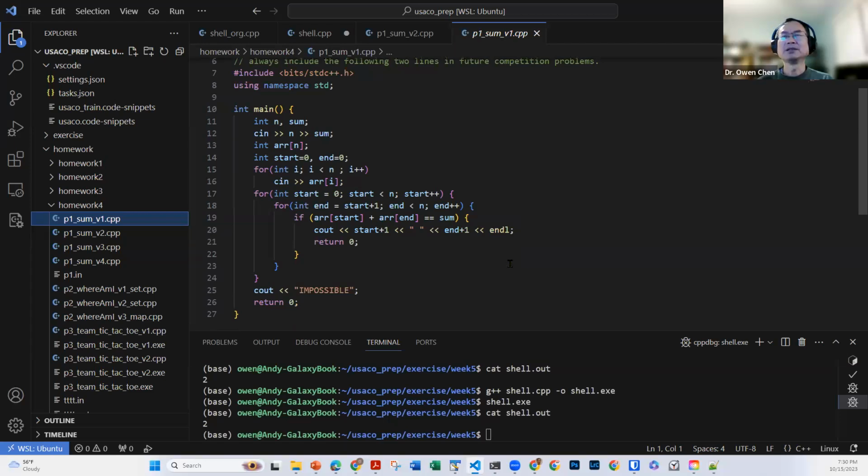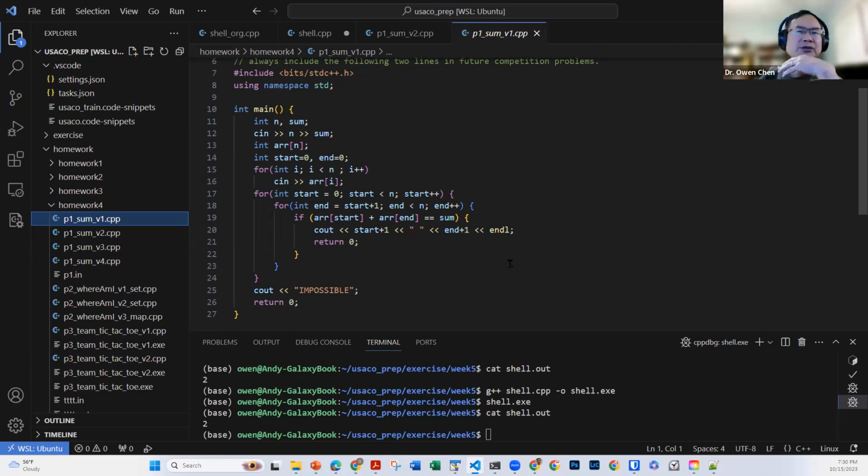Other than map, I'm trying to see whether you can use a set and a vector, right? Set to keep track of the values of the array, but then you need to have another vector to keep track of the indexes, right?